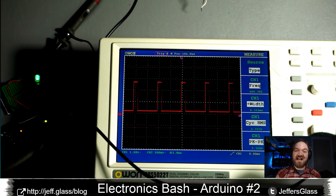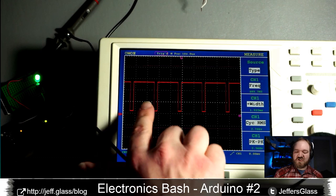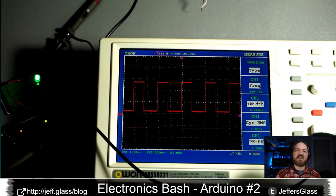So the frequency isn't changing, just the width of the actual pulse, how long it stays high for within each pulse. Hence the term, if you haven't gotten it already, pulse width modulation, right? Pretty cool.